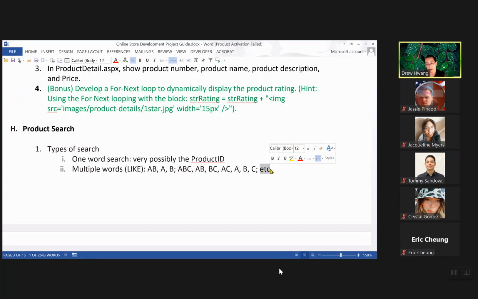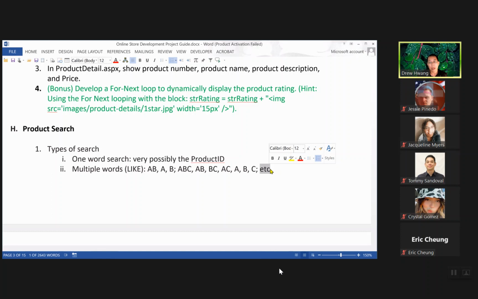You can do a routine like that. Whether it's 2 words, 3 words, 4 words, or 5 words, you just run a routine to create that long SQL statement. But the problem is when the SQL statement gets too long, it's going to slow down the process.